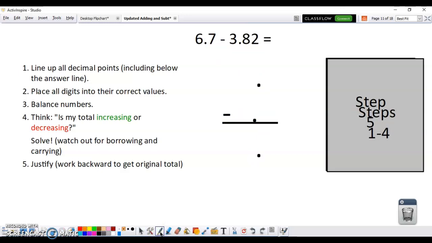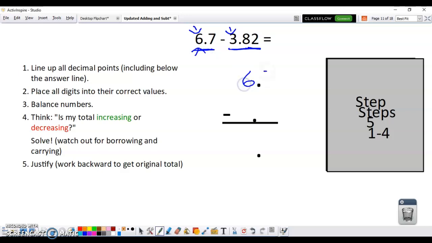Let's look at a second example really quick. I have 6 and 7/10, minus 3 wholes and 82/100. This is going to look a little tricky. Even though this one has 3 digits and this one only has 2, the way you determine which of these two numbers is bigger is you always look at the whole numbers. Think about dollars and coins. When you want to look at the numbers, you always look at the dollars. That's going to determine which one's bigger. So in this case, $6 is bigger, so the bigger number always goes on top.